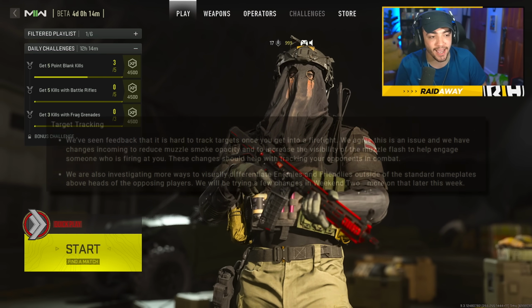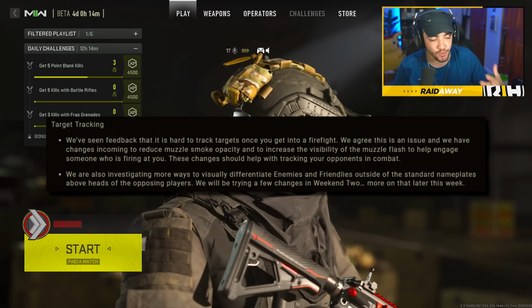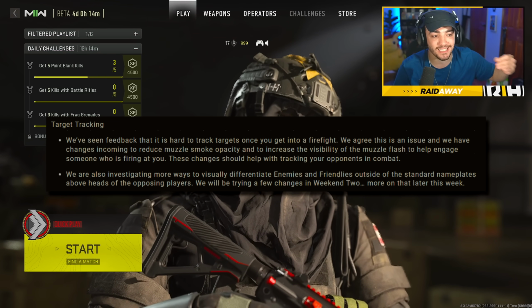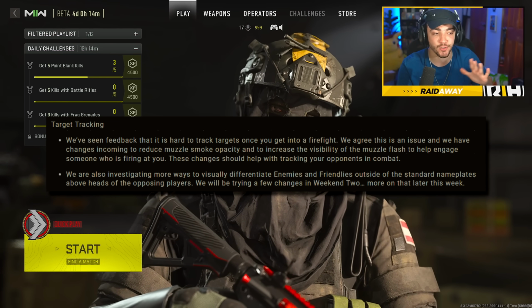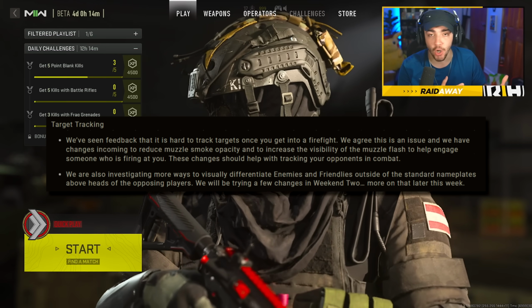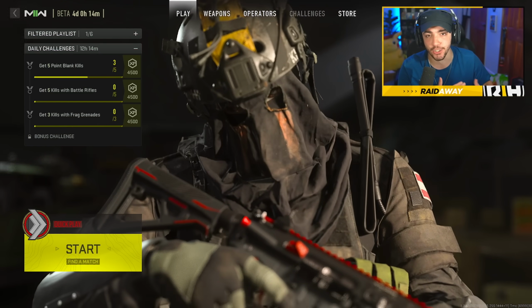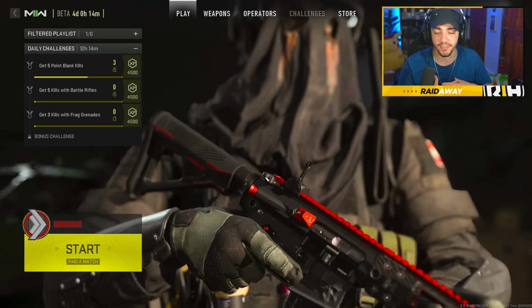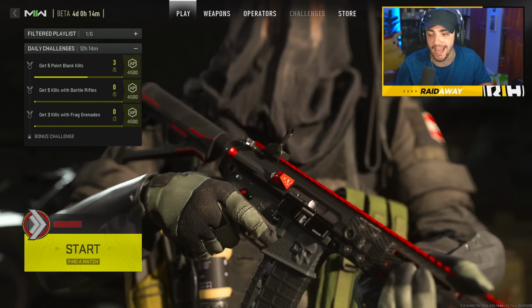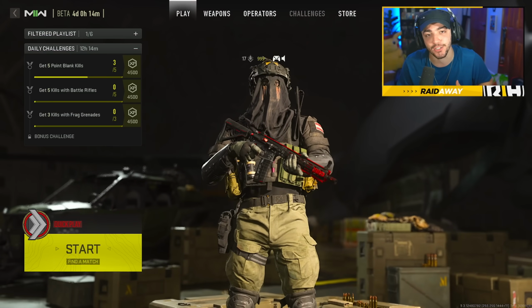Did fix target tracking, though. That's the next point. They said, we've seen the feedback that it's hard to track targets once you get into gunfire. We agree that this is an issue, and we have changes incoming to reduce the muzzle smoke opacity and increase the visibility of the muzzle flash. So that's already taken into account. I was kind of already talking about that in game. I feel like it was a little bit easier to see players, but one of the things I wanted and something that they removed in MW2 was that there's no red names above the enemies like how in past Call of Duty games there are.